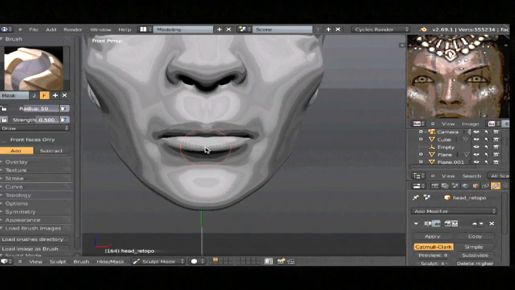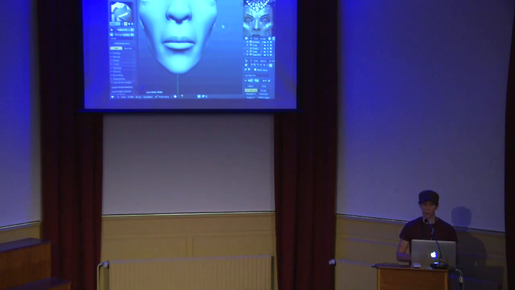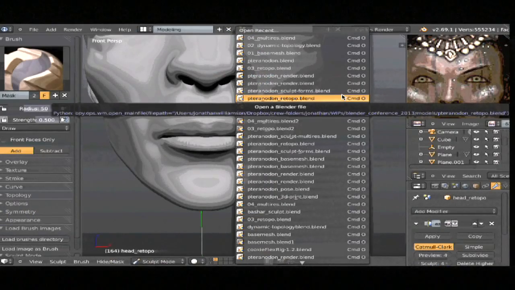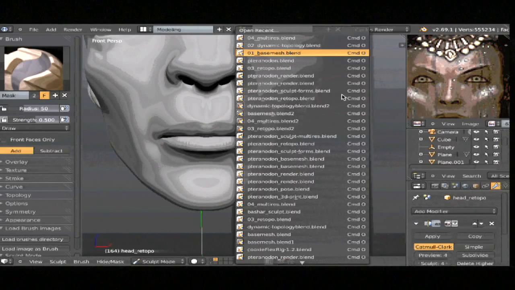Yeah? I have one workaround for that and a question. One workaround I did was I sort of rigged the character and then used geometry to open them up. Yeah, that would be perfect. I actually did the same thing on the Pteranodon. It doesn't even have to be a clean rig. Yeah, totally.